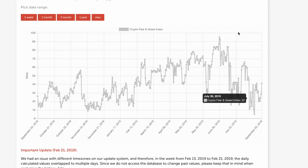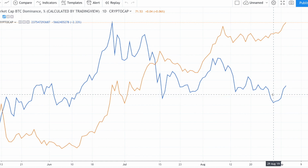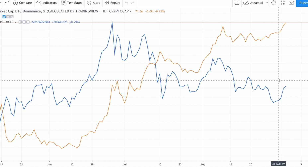Now, as always, we're going to take a look at the BTC dominance versus total market cap. Looks like a similar development. We have BTC dominance rising and overall total market cap falling behind. So we can see quite a bit of a difference here from August 26th to 29th and the 30th, as you see BTC dominance rising, the total market cap falling. This is something we've discussed many times on previous episodes, where you have traders holding altcoins that are cashing out because the project and the price is not making any significant moves right now, and they're trying to capture the move in BTC, especially with products like BitMEX, Bybit, that offer leverage where you can amplify those moves and turn them into higher returns or higher losses. Obviously, it goes both ways.